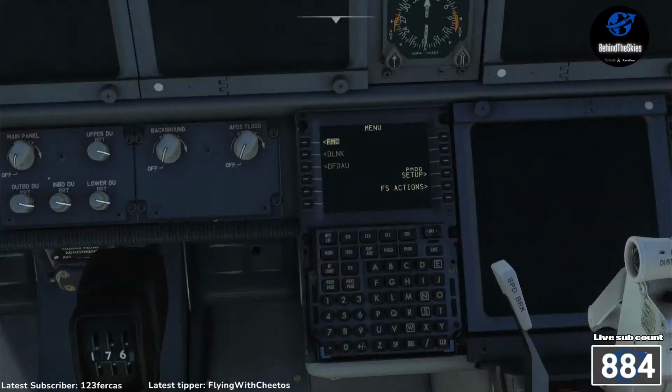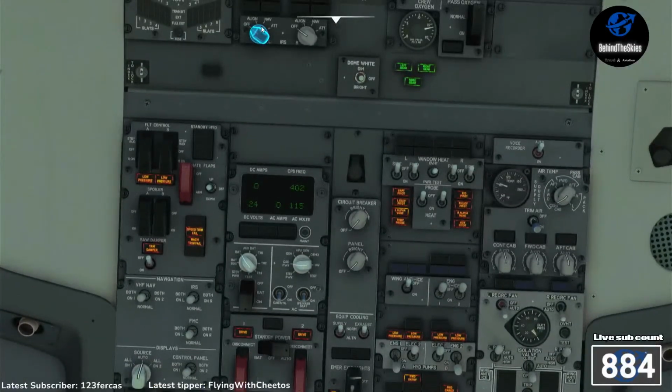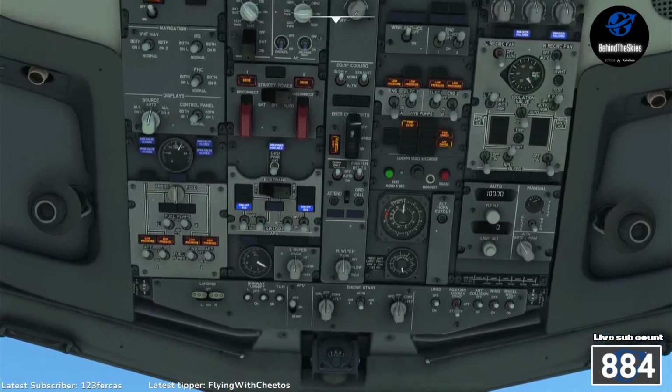Cool. Let's hop into the flight deck of the aircraft then, and let's get this aircraft all started up. Right, main battery can come on then. We'll get the ground power on as well. IRS over to nav. Okay, hopefully they start aligning.